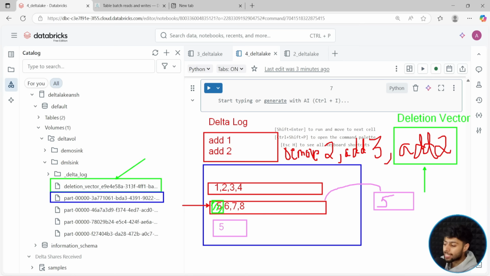Now, this is a kind of optimization technique that Delta Lake automatically performs. So basically tell me how many files we are managing. 3. So it simply says, hey, do not manage 3 files. I will simply coalesce all these files into just one. So this is a kind of optimization technique that Delta Lake follows.